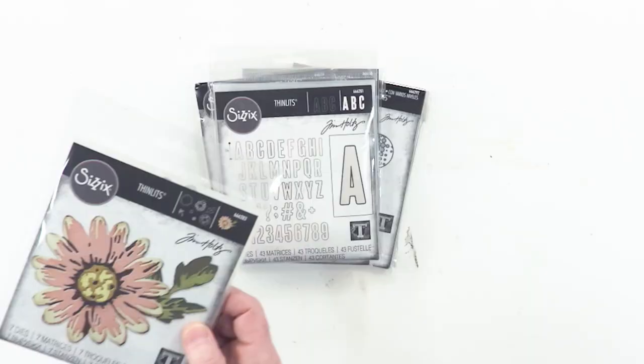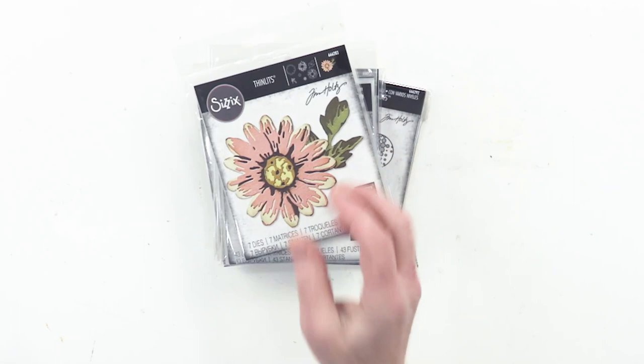Now this one is a really good size. Again, I'll show you some examples in a second, but with this one, you can use the letters, you can use the outside of the letters, or you can use them together. It's something that Tim does so well: you're getting one alphabet, but three completely different uses. Now, Blossom, it's not colorized, it is multi-layered. It is almost taken from a photographic source, and you get those gorgeous layers. And kudos to Tim for the colors he's chosen with this one.